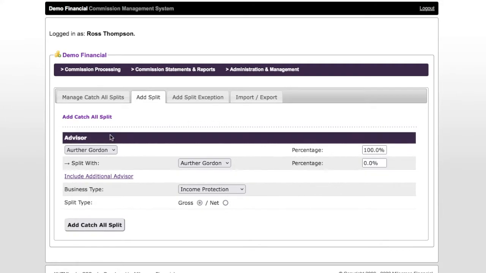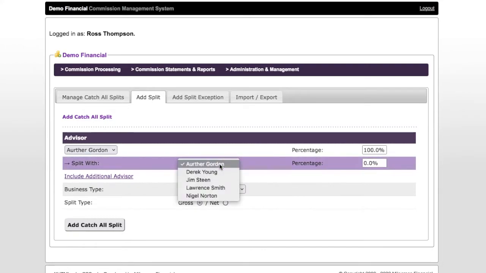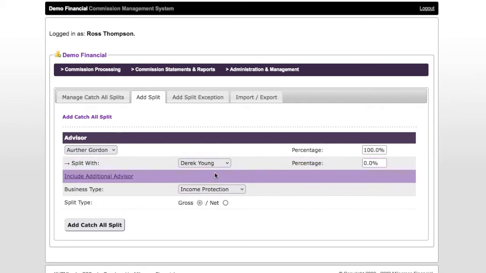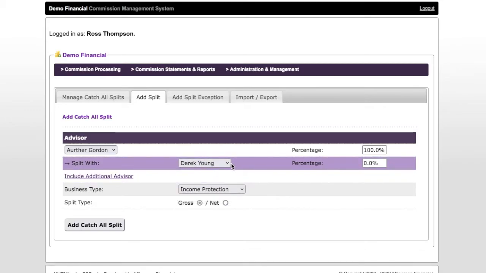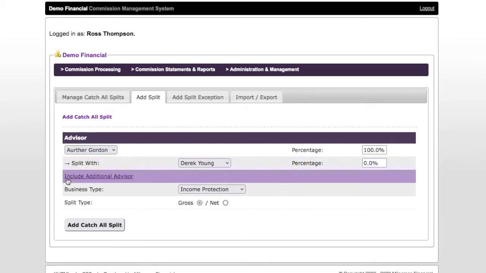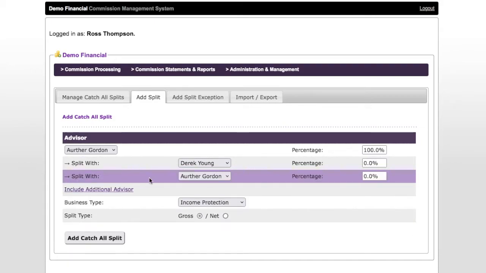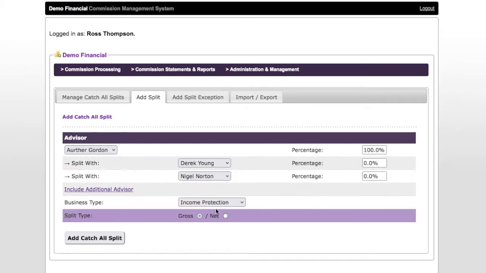The next step is to select the advisors who we want to split this commission with. So we go to the Split With option, and the first person we're splitting with will be Derek Young. If we want to add additional people to the split, we can click on Include Additional Advisor, and we get the option to select a second advisor, and in this case we'll be choosing Nigel Norton.